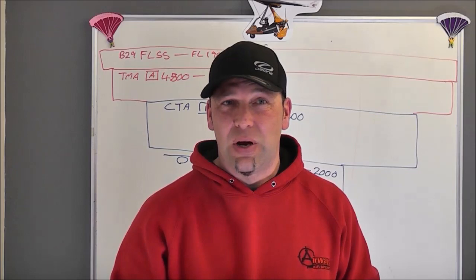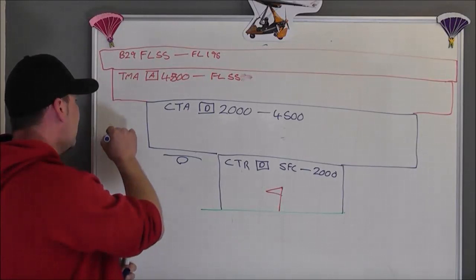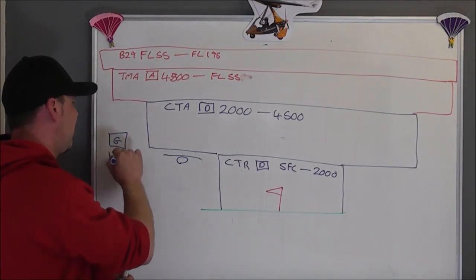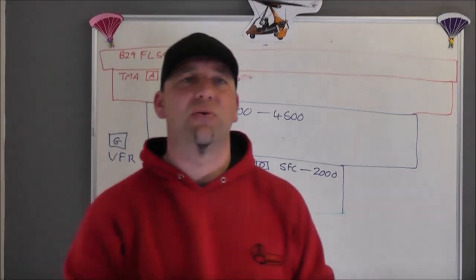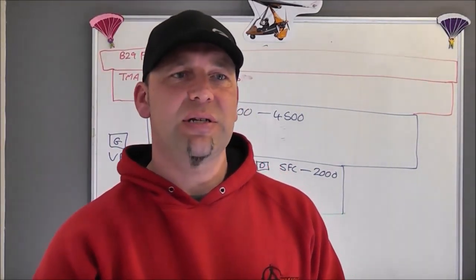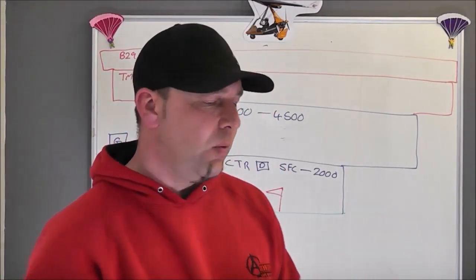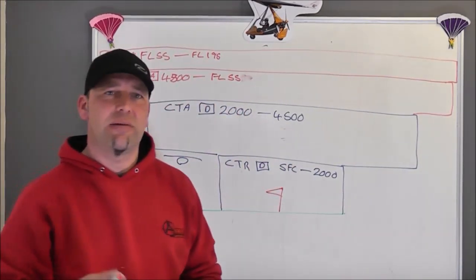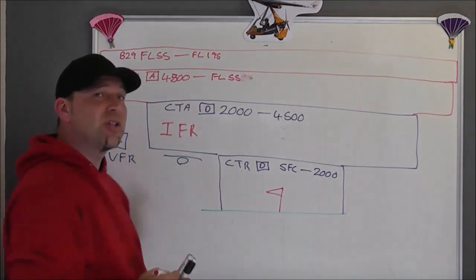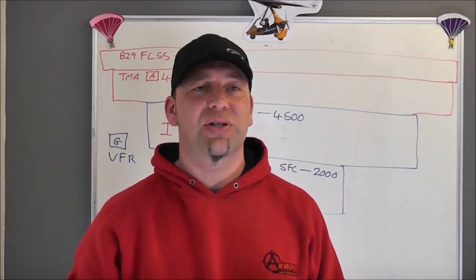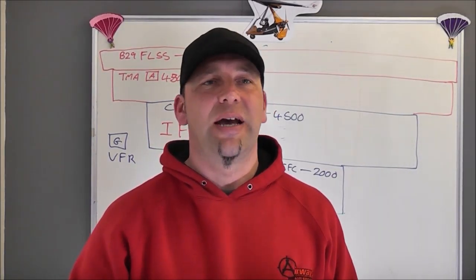Why do we not want to fly in airspace? Because all this here would be Class G airspace and we are flying VFR, Visual Flight Rules. The Visual Flight Rules definition is to avoid collisions, navigate by sight alone. When we start going into controlled airspace, there is a lot more IFR, Instrument Flight Rules, where you have aircraft that are solely relying on radio service and instruments in order to navigate and avoid collisions.